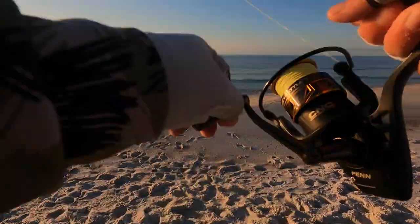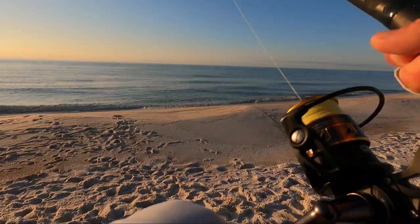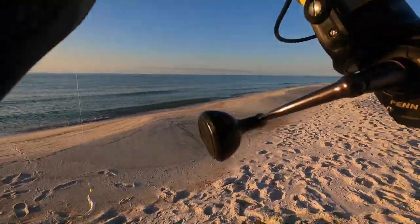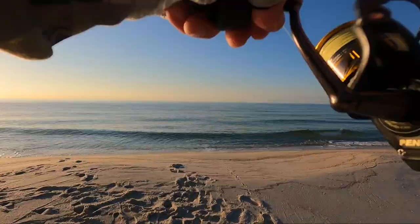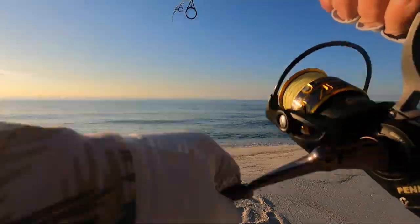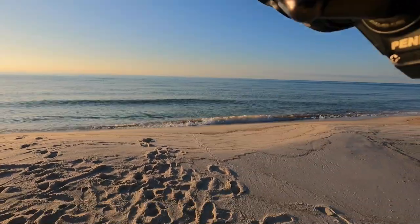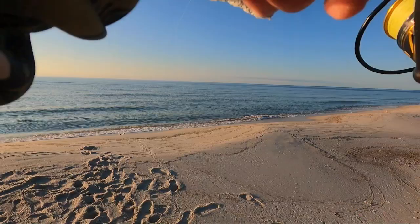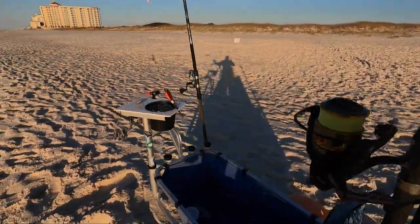Got a hit on my 12 footer. Doubled up on the whitey. Oh, I'm on here and there. Another double hookup. I don't know if I'm gonna get the boat up. Might be doubled up again. No? All right. Let's get that guy in there.